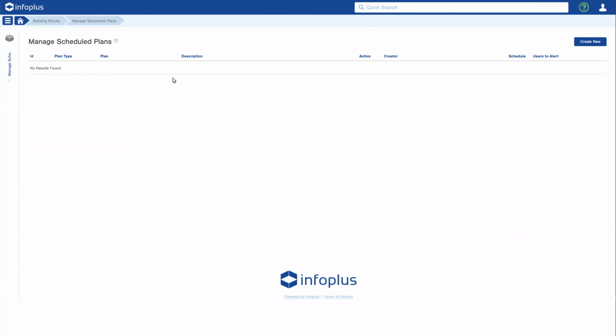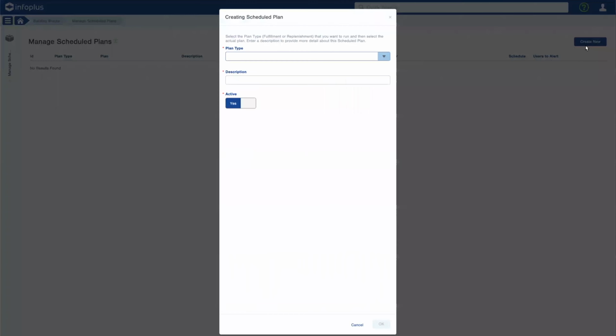So managing scheduled plans. In Infoplus, a scheduled plan is another way to automate things happening. So for example, if I hit create new, I can set up what we call fulfillment plans, right? Just special ways to run all of your pick, pack, ship processes. So if you wanted to have Infoplus automatically kick off your fulfillment every day at 6 a.m. or maybe every couple hours, right? It's a smart filter driven functionality where you can create smart filters on your order table that say, hey, any orders that are in a status that look like this, we want to run through this fulfillment plan, and then you can set this up to be automated by Infoplus to go out and kick those off whenever you want to, just like these reports that I showed you.